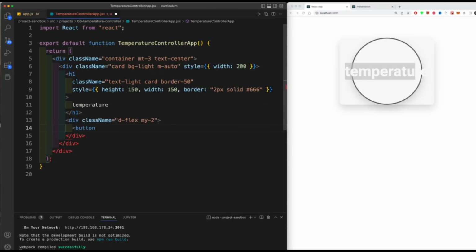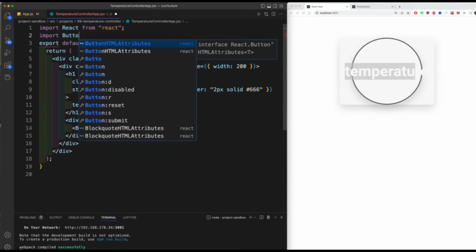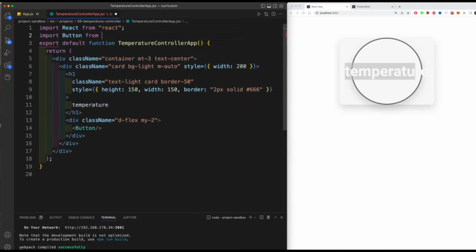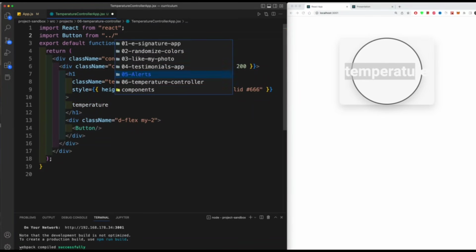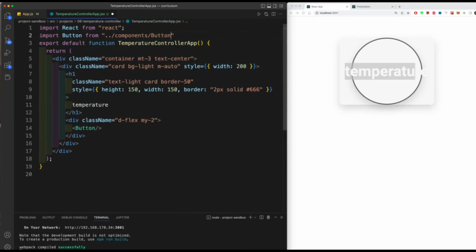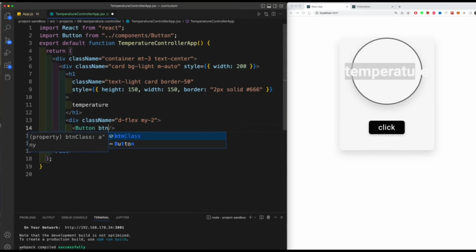That is so strange sometimes. Okay, there should be a component, and I'm going to import up here: import Button from components slash Button. Okay, so we got our button component. Now we can pass in here our button text. Just text, was it just text? Yep, it was text.